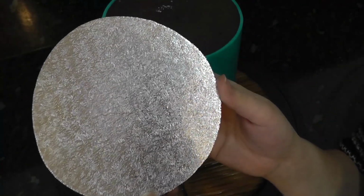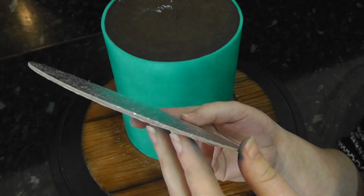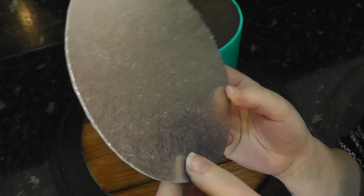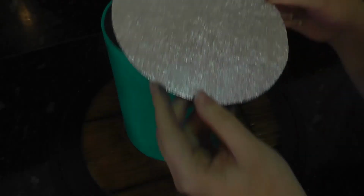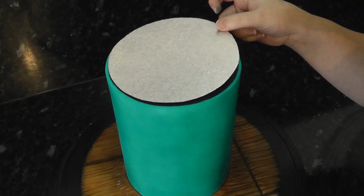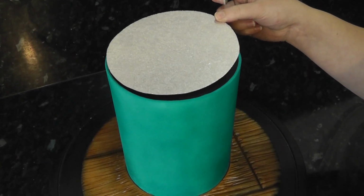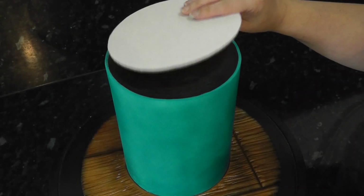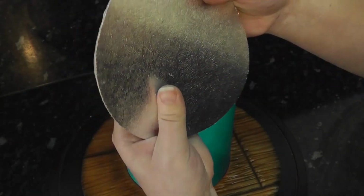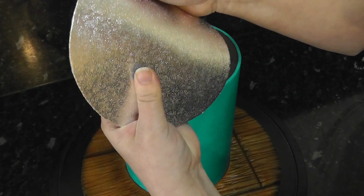For the open lid, you could make it from paste if you have plenty of drying time, but as it's not likely to be eaten anyway, I find these cake cards come in handy with its foil coating. This is a UK cake card, which is foil on one side and cardboard covered in paper on the other. I've cut it to fit the top of the tin. Best thing is, you can bend them too. Just bend one side upwards, leaving the foil underneath so it looks like the shiny tin.